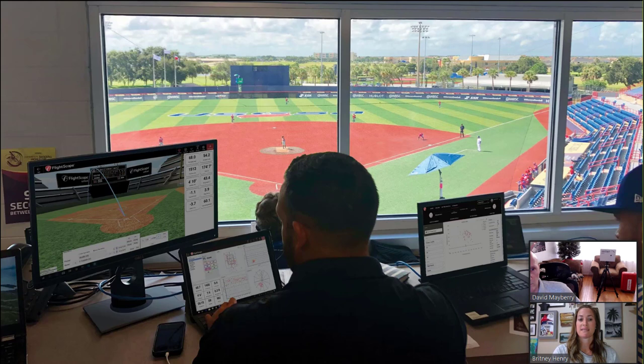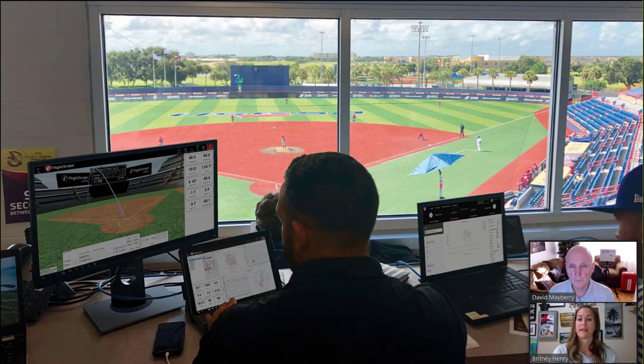The game broadcast can then be streamed with data overlay. FlightScope can then be seen at many showcase events and even individual live streams, especially with challenges of scouts and families not being able to attend games. One of the greatest features of FlightScope performance data is that it can be overlaid on any broadcast or live stream. This increases fan engagement at times when stadiums might not be as full as they once were.